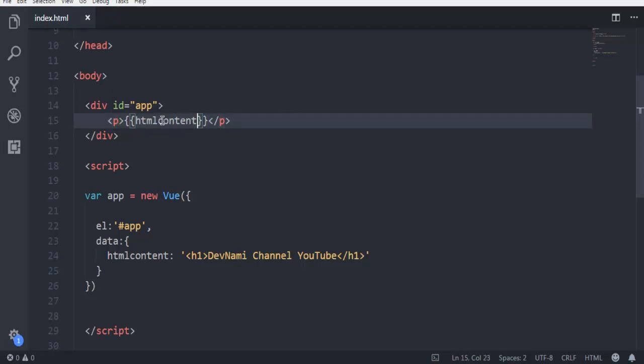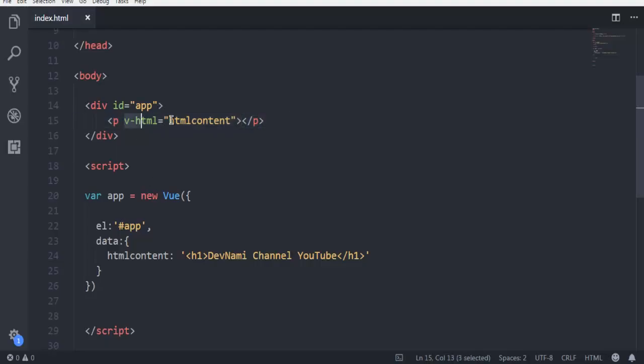Okay, to render that, you have to change this. Okay, just remove this. Okay, and here you have to call for v-html, and within quotes you have to pass this HTML content. Okay, and now if you just refresh the page, it should show you this in h1 tag, as you can see. So if you don't use v-html, then it will treat that as text, and for you to recognize this template as HTML, you have to pass v-html.